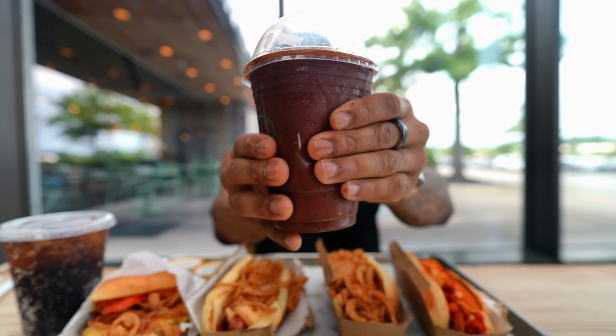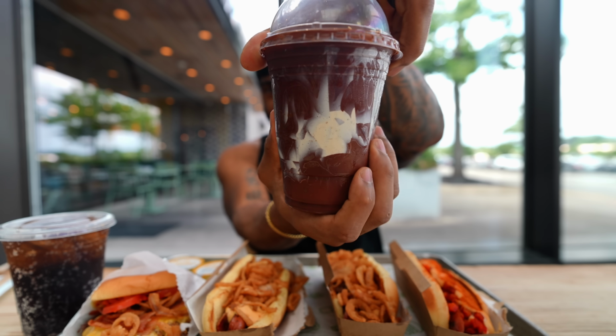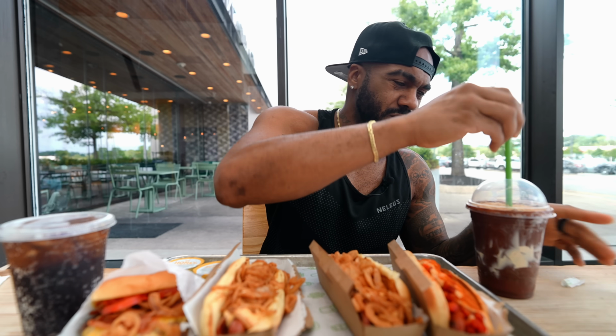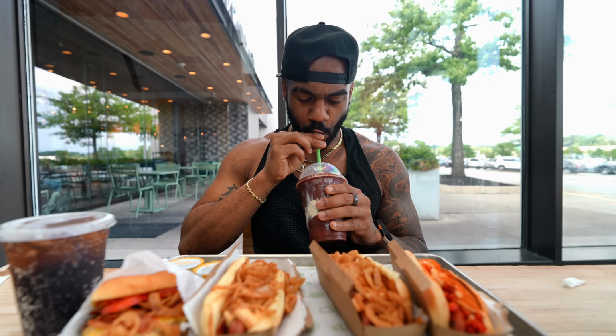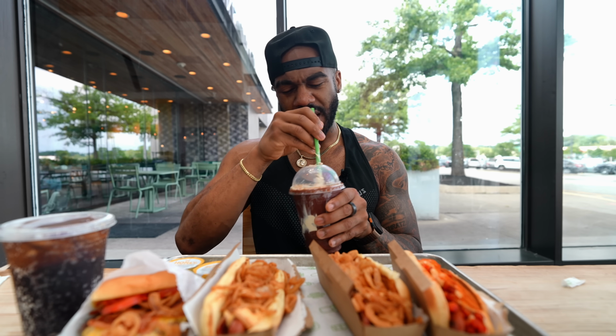So let's crack this. It's still a thin shell, but it is there. You can see it starting to crack on the side right there. But let's try it with the... I don't really know if that's going to make much of a difference, to be honest, because you can't really drink that unless you pull a spoon out. But either way, I paid $10 for it. I'm getting it again. I tell you, this is good, though. I described this last time.